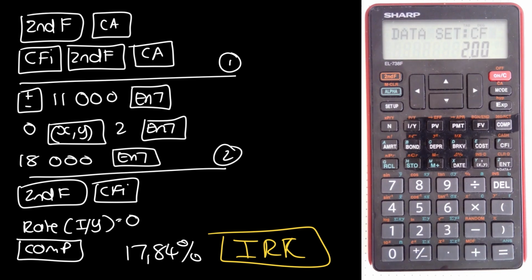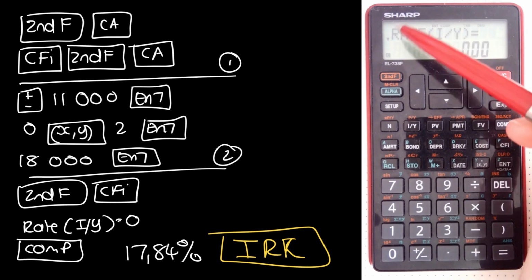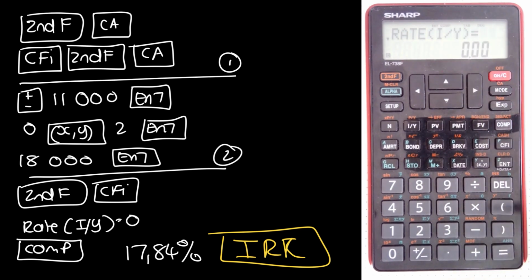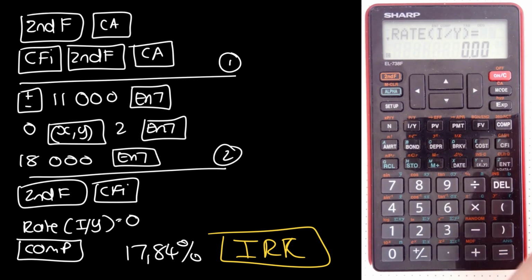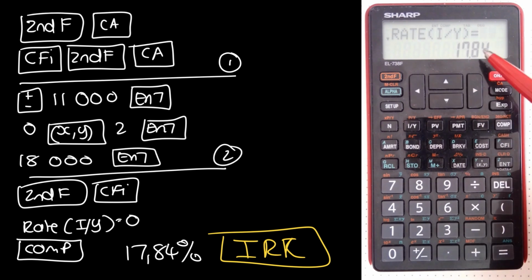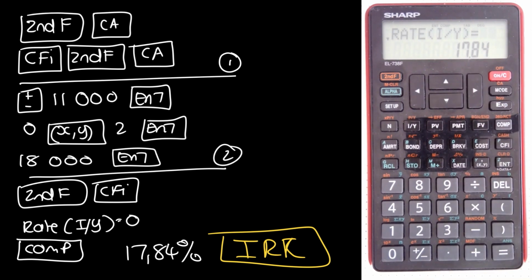And now we're going to open up that cash menu. So remember, we want that cash, which means we go second function, CFI. And then we see the rate IY. And we see with rate IY, it says you can either enter or you can compute. We are going to compute it. So we're going to say compute. And now it gives us the rate as 17.84%. And you can now compare this internal rate of return with the bank's offer, which was 12% per annum effective. And therefore we're like, oh, well, the project's offer of interest is better, so we accept the project or the investment because it's 17.84 over the bank's percentage offer. And that's it.